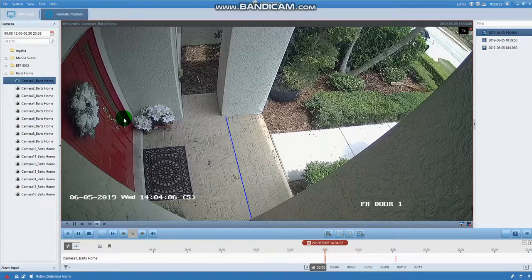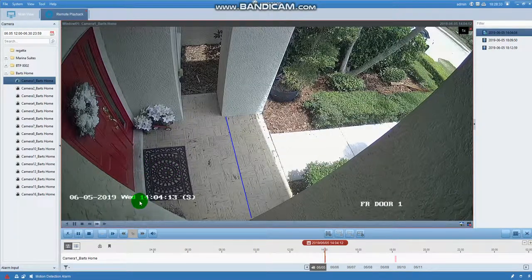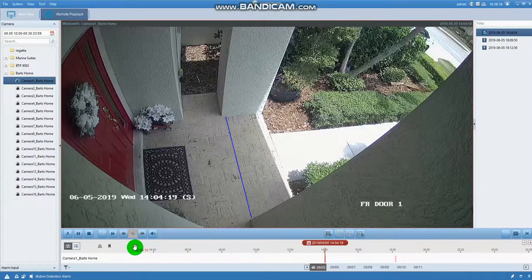It's going to automatically populate and should start rolling into the playback. So I didn't have anything at noon. My first playback is at 14:04, which is essentially 2:04 p.m., and that was a wasp flying right up to the camera lens. So a little National Geographic video going on there.